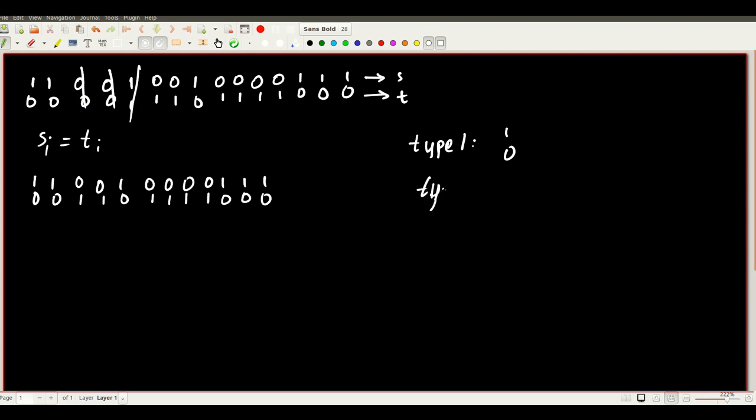Similarly, for type 2, it is this. And we saw that whenever we have two strings that alternate in type 1 and type 2 indices, we will be able to convert them in one operation. For example, this kind of string. If this is S and this is T, we are able to rotate this by one position and attain this string.